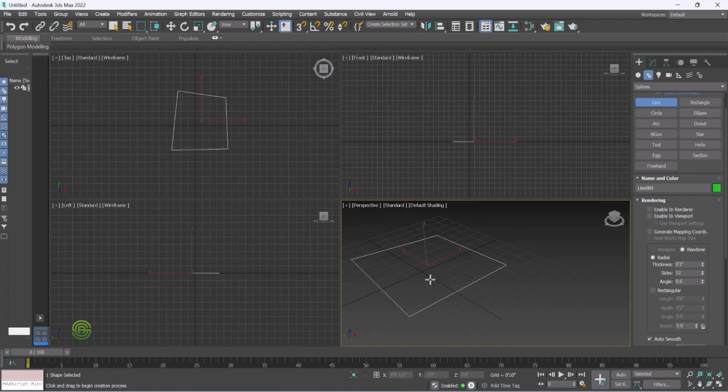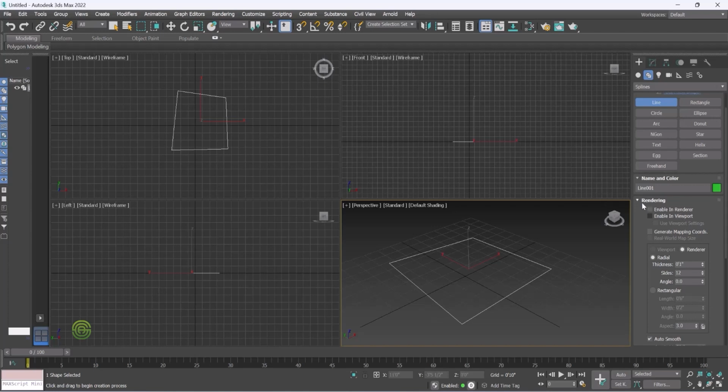Yesterday, in the previous class, we created a 2D shape like this, and then we converted this 2D to 3D by using extrude. Now we'll see the other things available in these parameters.